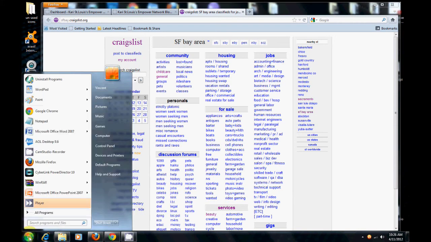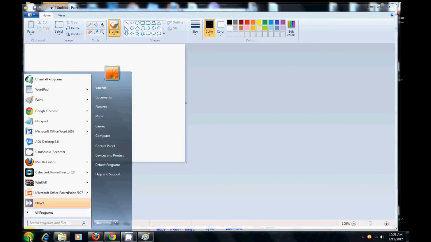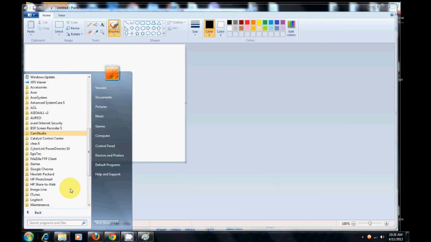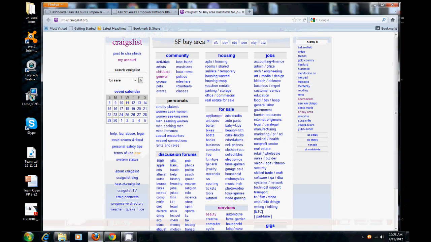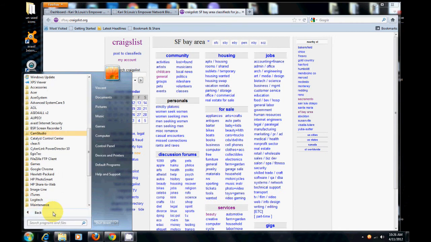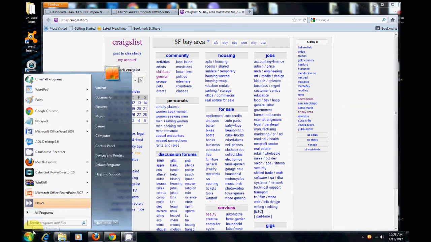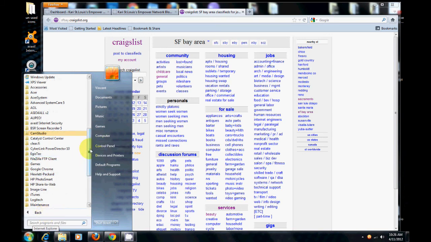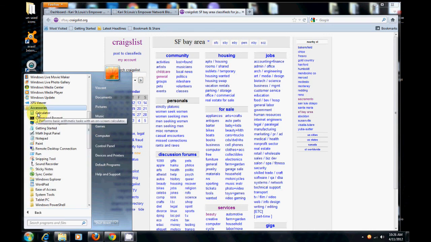There's a couple of things you can do to do this. I'm going to show you in Paint. I don't like using Paint a whole lot, but some of you may not have PowerPoint, so I'm going to show you where to find Paint if you're totally new. Let me go back to the beginning. Sometimes I get carried away and forget that I may not be teaching people that understand. You go to All Programs, click it. I'm in Windows 7, so you should be close to this anyways. Go to Accessories, click on Accessories, and right in here you'll see Paint.